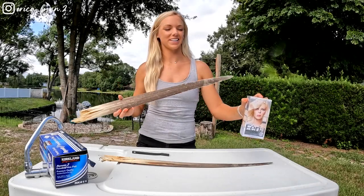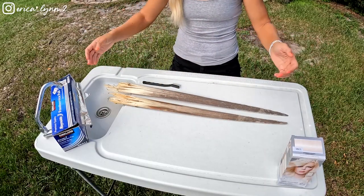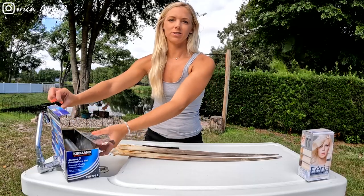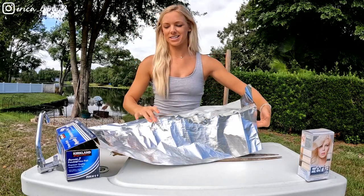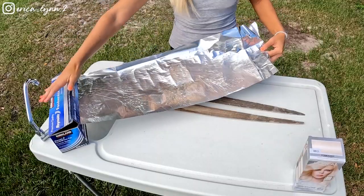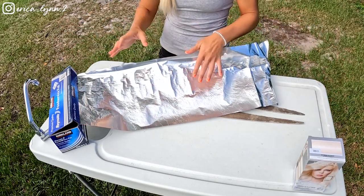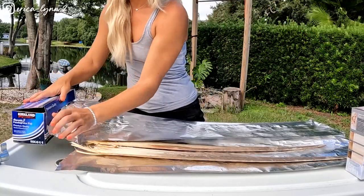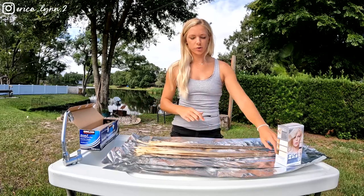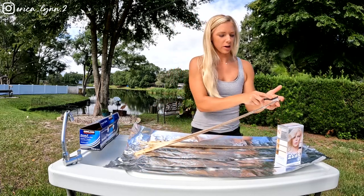All right, so let's go ahead and get started. I do recommend doing this outside. We are going to be having to rinse these off, and since they are a little larger, they are sometimes a little too large for your kitchen sink. So you're welcome — do this outside, not inside. I do have some nice tinfoil here. I'm going to go ahead and stretch this out to the length of the bills so I have a nice clean workspace to work with. Now that my workspace is ready, I'm going to do a quick dust off before it starts raining on me. You can use a sponge — I just want to get the loose debris off.